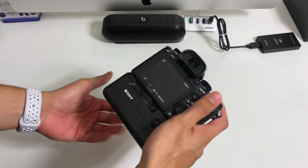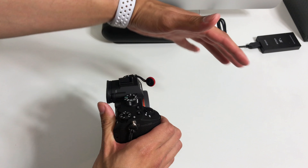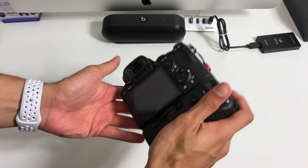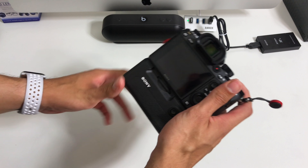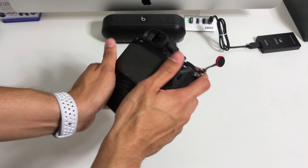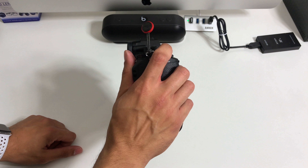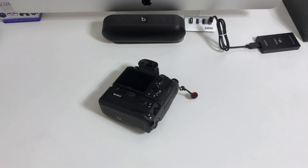I don't have a lens attached right now — I'm shooting with the iPhone so I didn't want a huge lens on here. But as you can see, the camera turns on. It really makes the camera feel more like a traditional SLR that you might be used to. The vertical grip gives you that extra shutter button. As a whole, it's just very comfortable. It feels very rugged. So if you compare this — let me get the battery extension, the extra grip that Sony sells — it's fairly different.